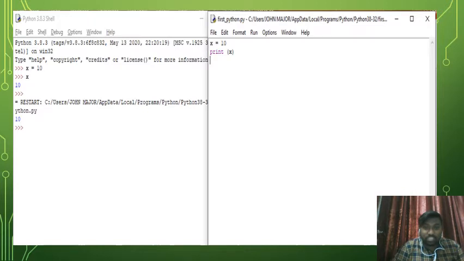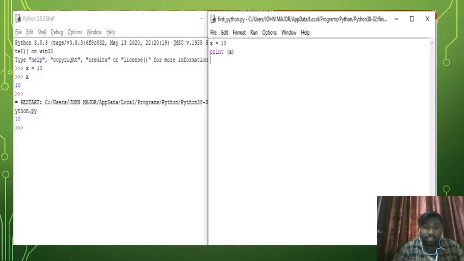The next one, see, on the right side we have another window called script mode. In the script mode, there is no prompt symbol. It's script mode because I have typed only the input there: x equal to 10, and print is a keyword. I'm calling the x. I'm going to print the x variable's value because I have stored x equal to 10.